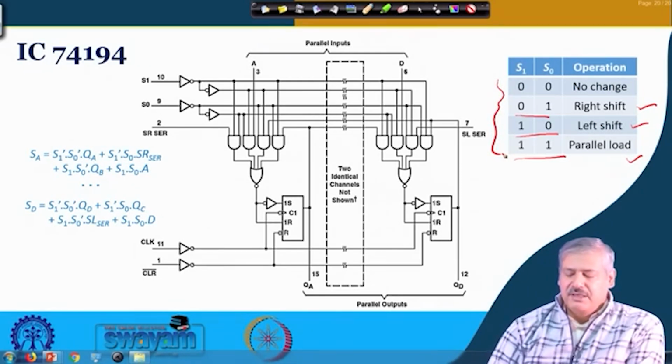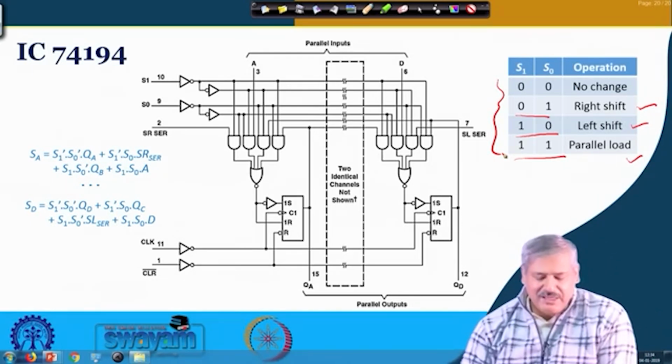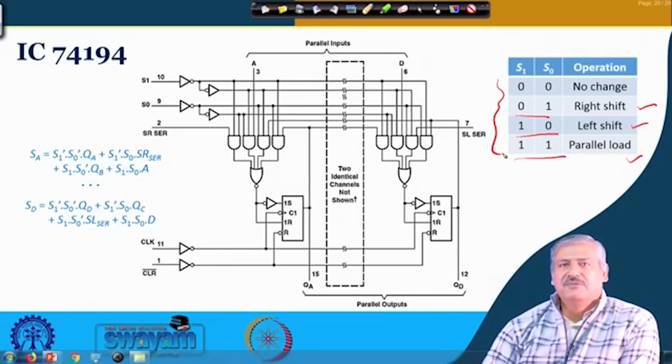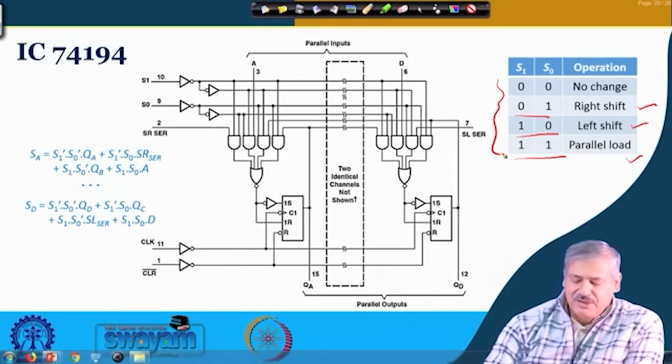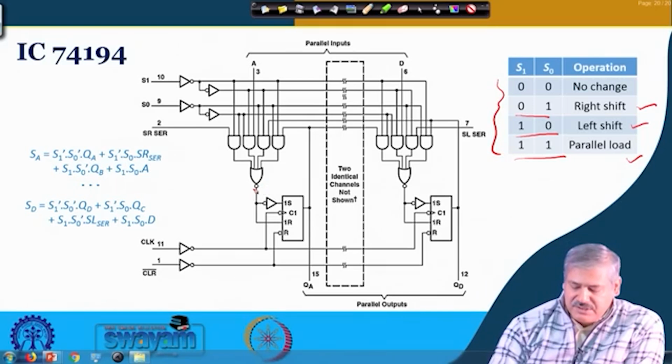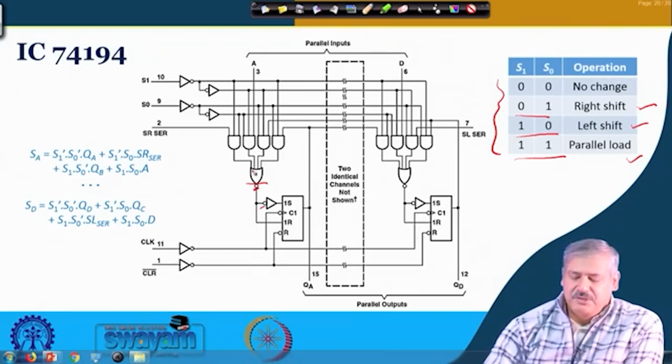You look at this circuit; not all 4 bits are shown, 2 are shown, but from that we can understand how it works. First of all, again the way we had done it for another shift register, another IC: if you look at these outputs, this is your NOR, with a bubble and a bubble. So, effectively it is an AND-OR, or SOP, realization that you see here.